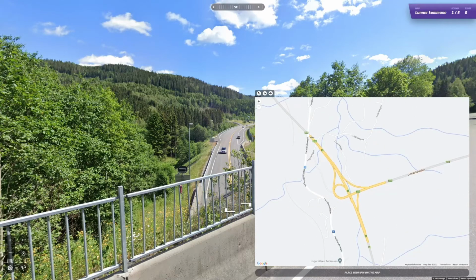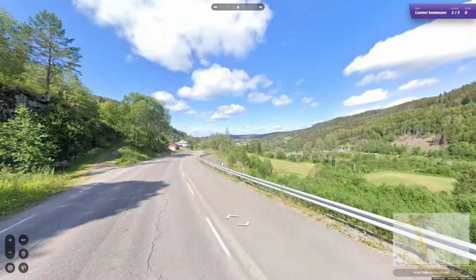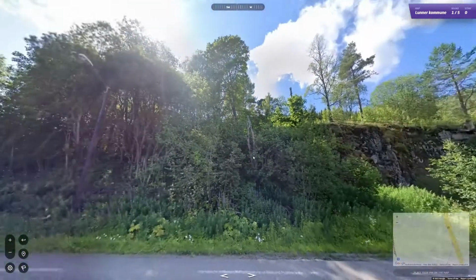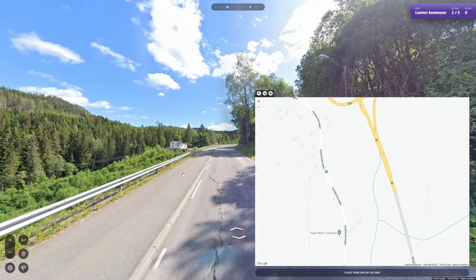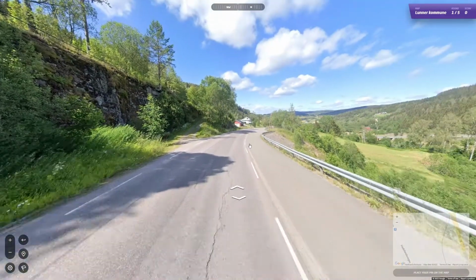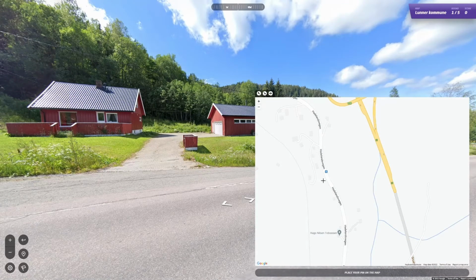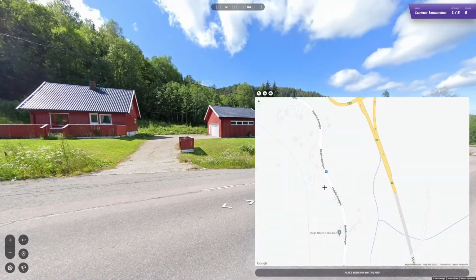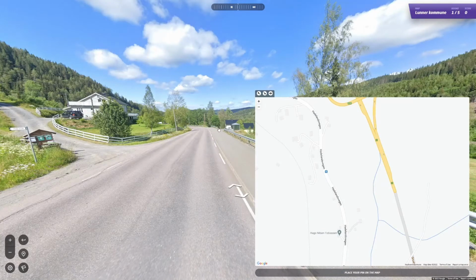Here's the Lunner road. Yeah, so currently we're standing here. Right. Okay, so we came around that bend at least. I think I'm looking at this house here. Let's have a look and see. We've got several buildings here, 4 of them, I mean, 1, 2, 3 on this side of the road. 2, 3, and then we got that house over there. We got these houses on the side.